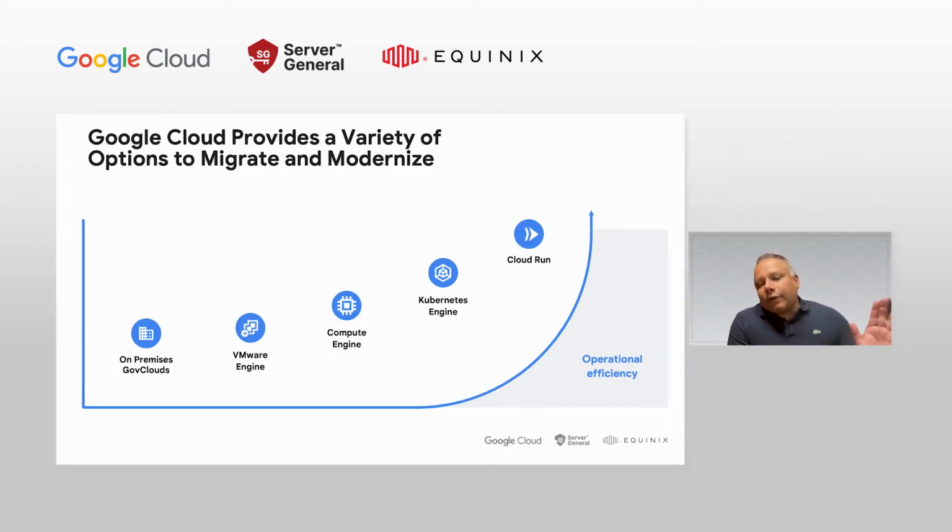And effectively, from an efficiency perspective, the more modernized they are, the more they can achieve their goals of being agile and getting really efficient application development, while at the same time embracing all the richness of the cloud services that we provide, let's say from an AI or data modernization perspective.